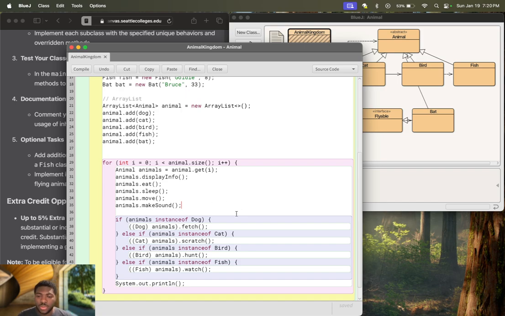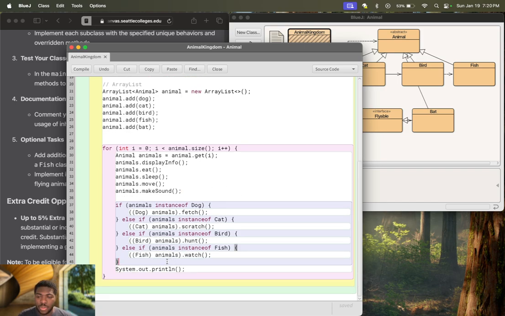And then we will do an else if here as well. Oh, bad.